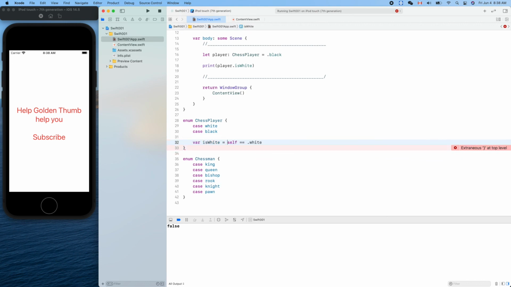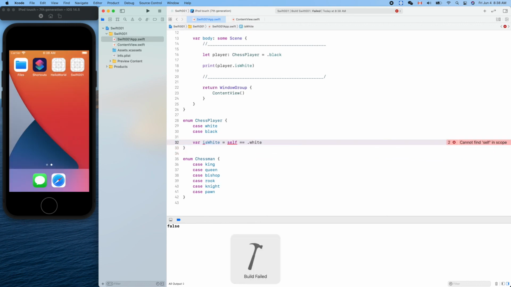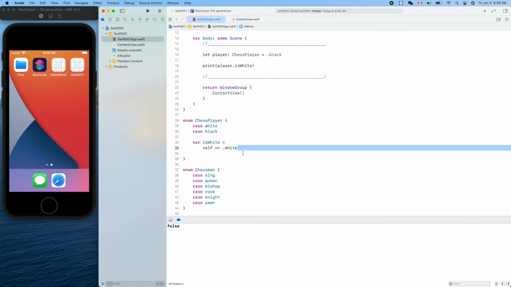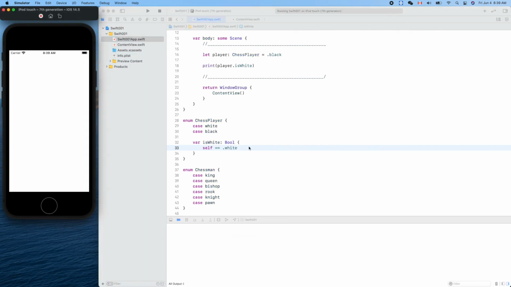Is that okay? Run it. Cannot find self in scope. Okay. So we have to use this one, Boolean. Okay, this is fine. So this is the simplest form I can find.